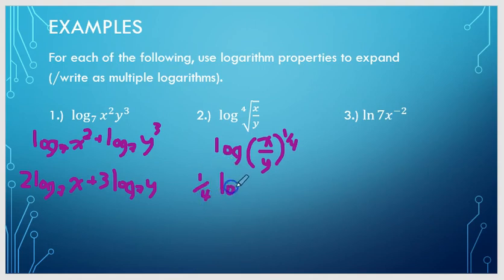Now you'll notice this one doesn't have a base written for the log. That's because this means log base 10. So it's important to know that, but it's not really affecting anything we're doing right now. We're just going to continue to use log base 10 throughout. So I have 1/4 log base 10 of x over y. Now I have log of something divided by something. So we can use the quotient rule to split this up as two different logarithms. The 1/4 is being multiplied by all of this, so I'm going to do this inside of parentheses, and it'll be log of the numerator minus log of the denominator.